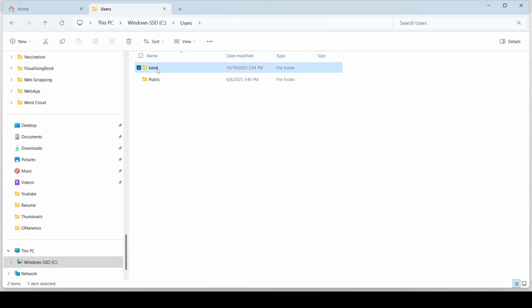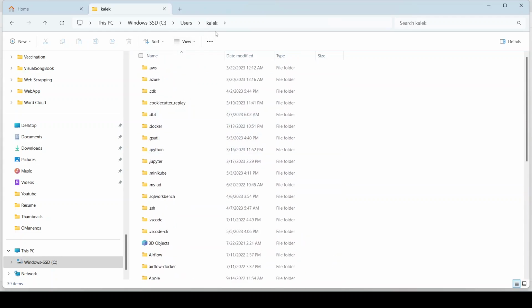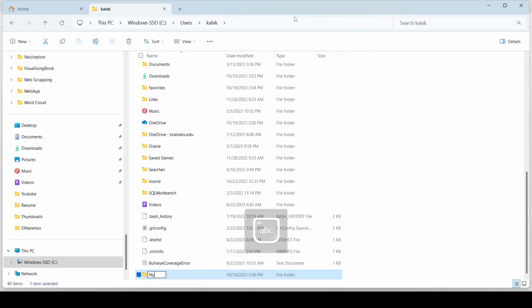For this, I'm going to my user here. Under my user directory, I will create MySQL. So I'm going to choose this directory here to have this one be installed here.